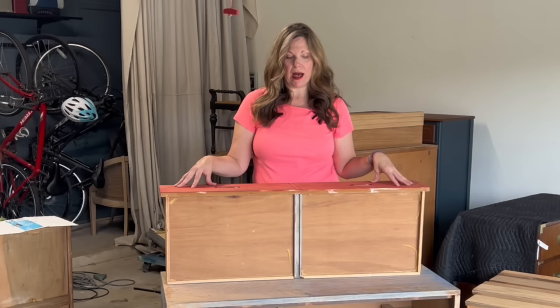There is some damage around the base of the chest, so I have decided to take off the base. The front piece just unscrews, and for the sides, I'm going to tape them off, use my circular saw, and just trim them off.